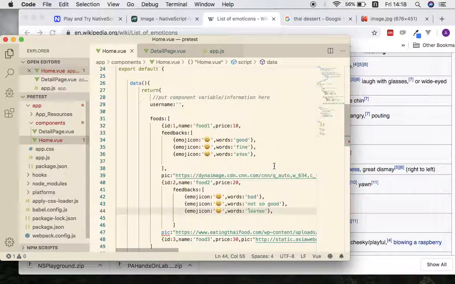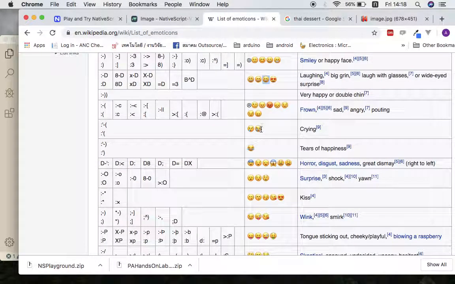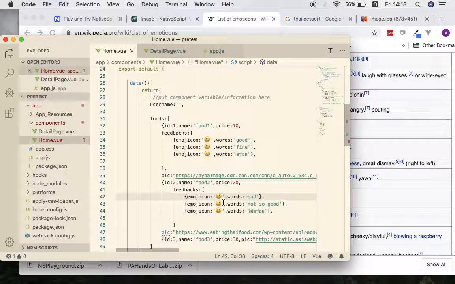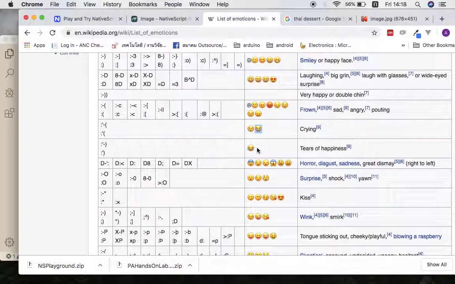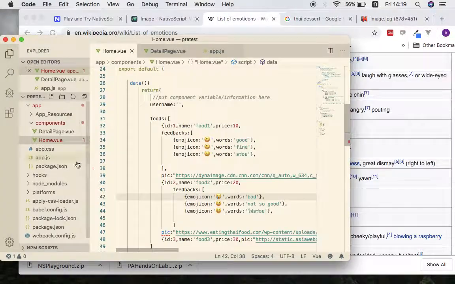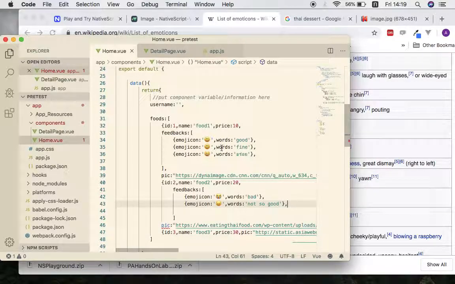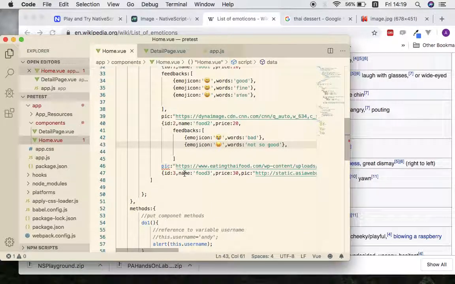For emojicon, you can have something like this for representation of the word bad, or things like this. And I'm going to have just two feedbacks for the second one. I'm not going to have any feedback for the third object, and we'll see what happens if I don't have it there.